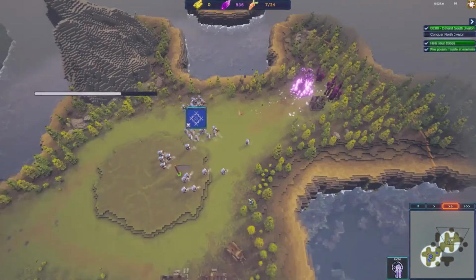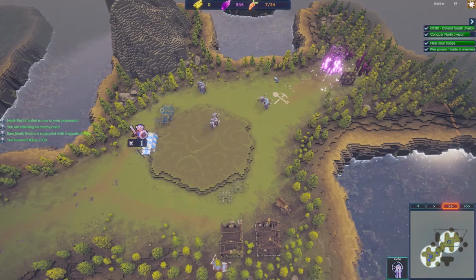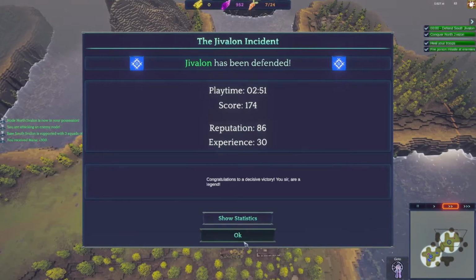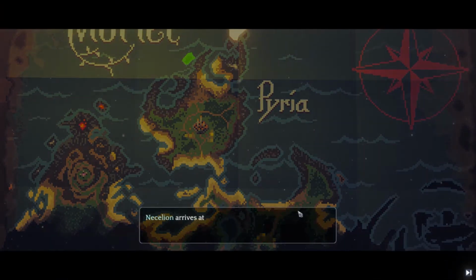We did it. Yeah, you guys. Claim it in the name of your mage master. Reputation. Experience. Oh, you get XP. Oh, that's cool. Okay. Onward we go.